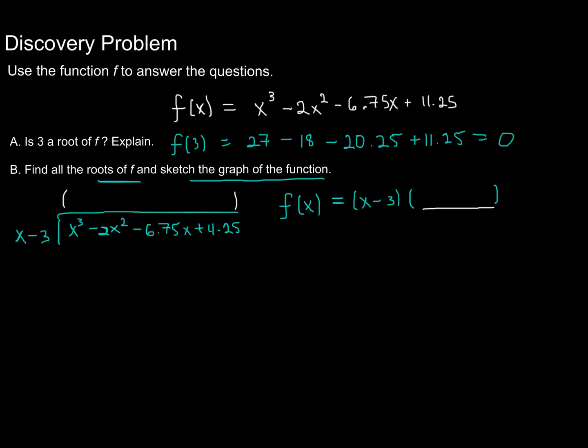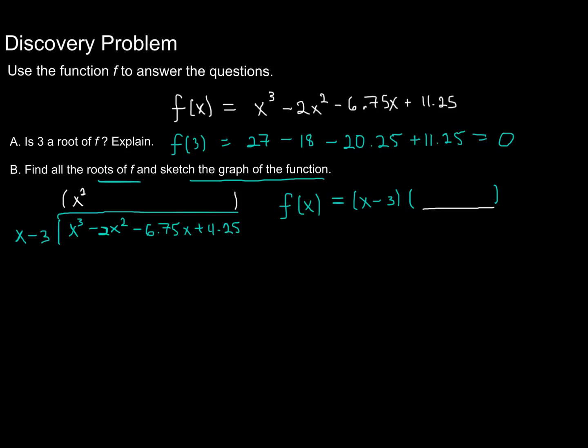Alright, so here I've set up my division, and notice that this missing piece here is what I'm going to be looking for, right? When I go through my division algorithm, what I'm asking myself is, what must I multiply x minus 3 by in order to get my original function back? And that's what we're going to be searching for, and that's what we want to find. So if I go through this, I'll go through the first step slowly and then fast forward. How many times will x go into x cubed? Well, if I want to multiply something by x minus 3 and get x cubed, it needs to be x squared.